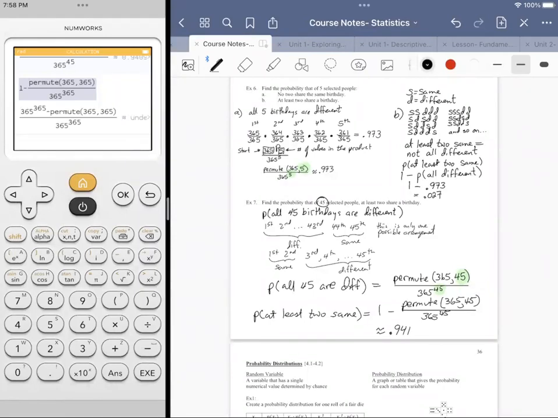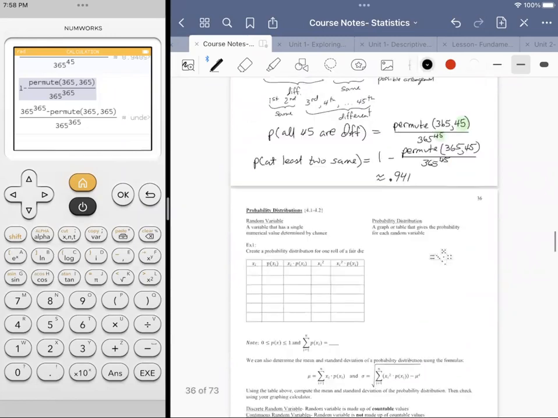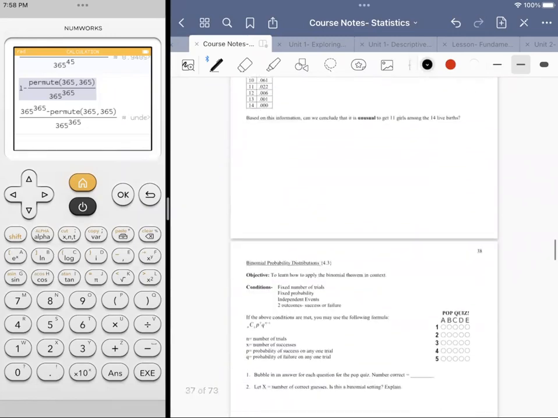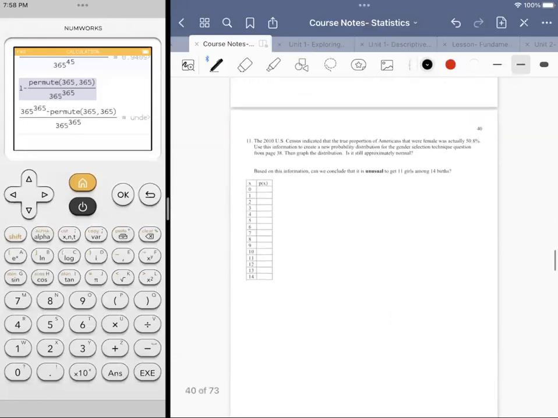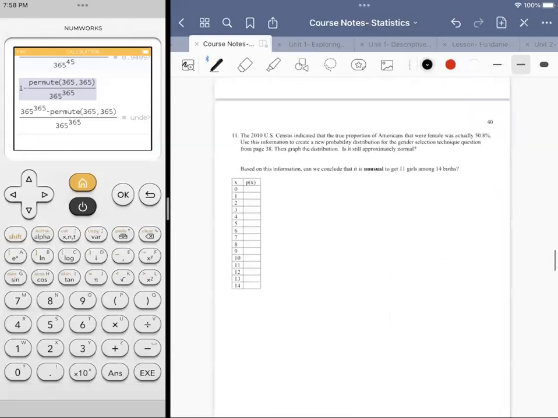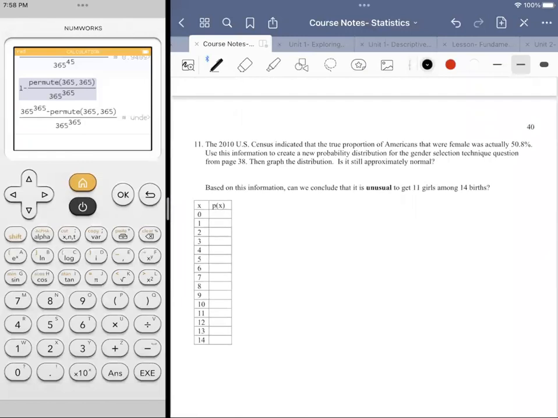So that's really the extent of combinatorics, at least for our purposes. So now I'm going to hop on over to page 40, because everything else was something in a video that was discussed. But this question here is a pretty important one, at least in terms of the concept of binomial probability, like understanding why things work the way they do. Right. So I'll take you through the example, and while I do it, I'll explain why it's so important.